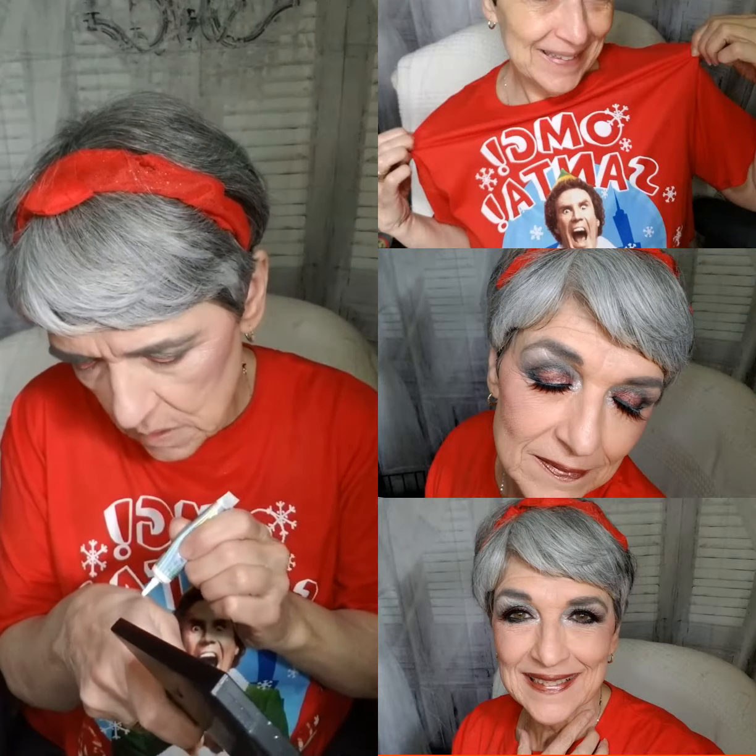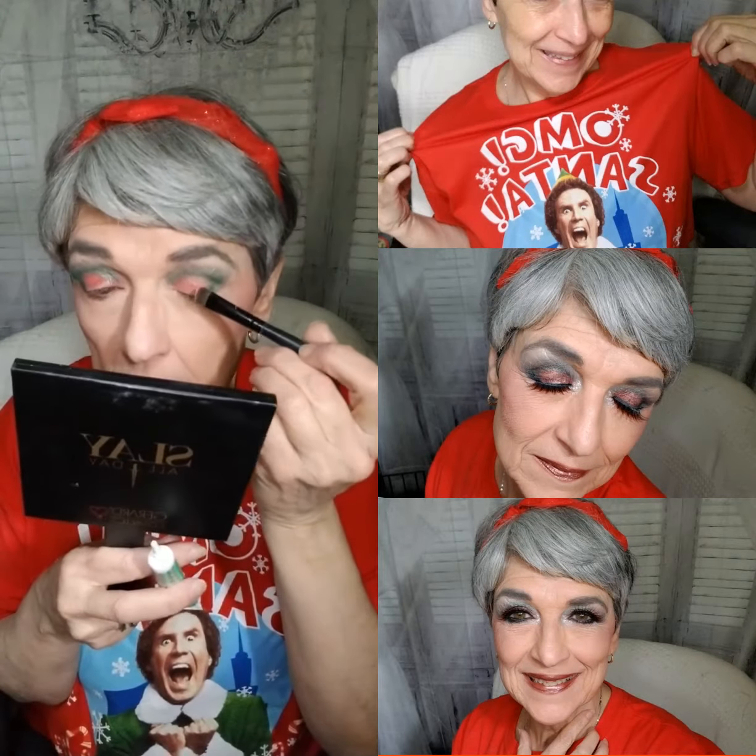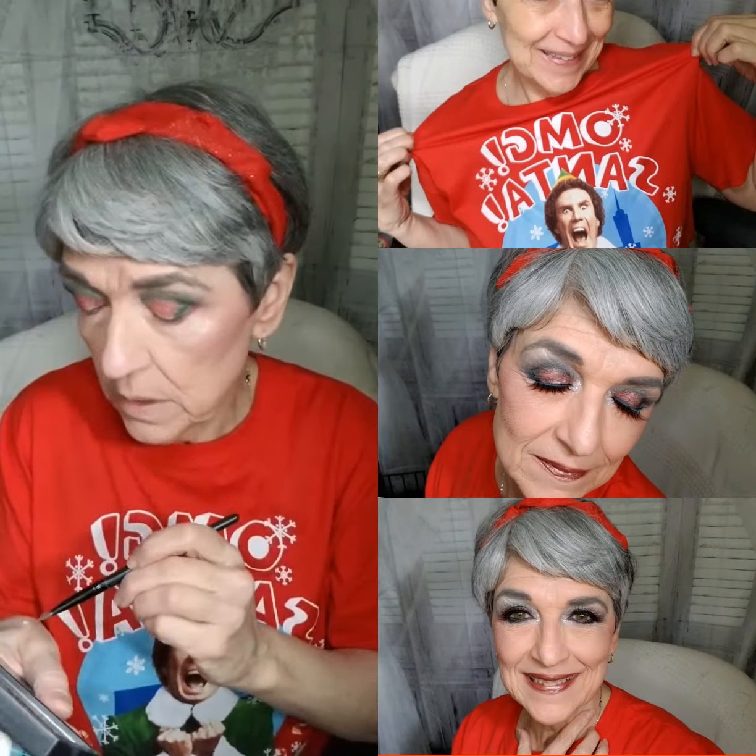Wait, maybe I better do it this way. I'll do it that way. Oh, don't want to use that brush. Pay attention. Ugh. I really don't know what this glitter primer is. I don't guess it's glue. It doesn't apply like glue. So I'm not sure what it is. But it's supposed to help the glitter stick.